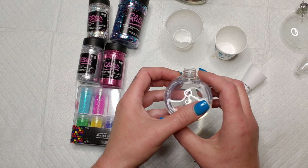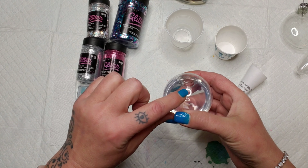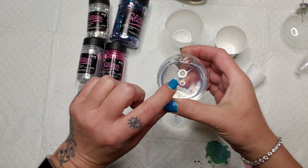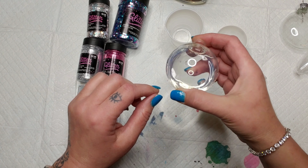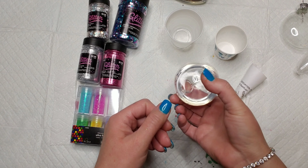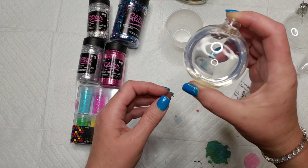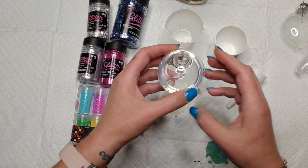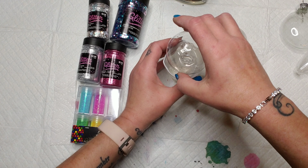And you just take this, and you're going to want to cover the inside of the ornament. Now, you're not going to want to shake it. You can see the little bubbles that are right there. I hope you can see those. You don't want those all over the inside of your ornament, but you do want to get good coverage all over the inside of your ornament. So I just take it and swirl it around. And once I have the inside of the ornament covered, I just pour it back into my cup.